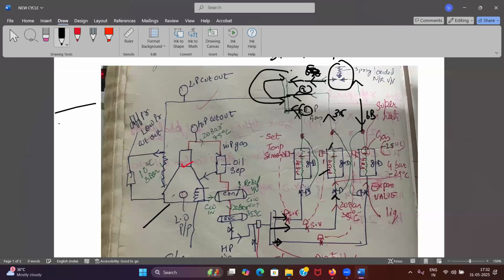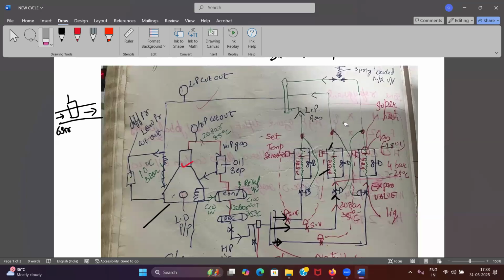Suppose this is a pipe. I have kept this valve this much closed. Okay. And here I have 6 bar. So I will be getting 6 bar over here. No, no, sir. Okay, it is like that. Understood, okay. Means in normal operation, it is allowing some refrigerant to pass by while it is maintaining the 6 bar pressure as well. Correct. Okay, it is maintaining back pressure here, but it is allowing some amount of refrigerant, because refrigerant is continuously coming from here also. Yes, sir, okay.